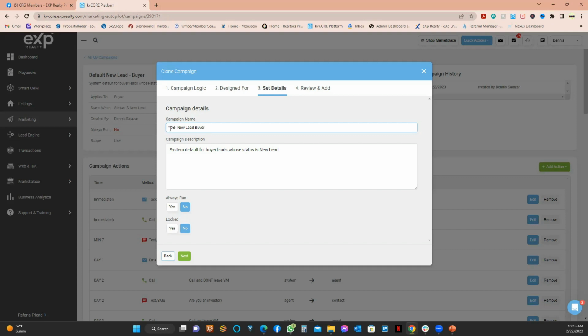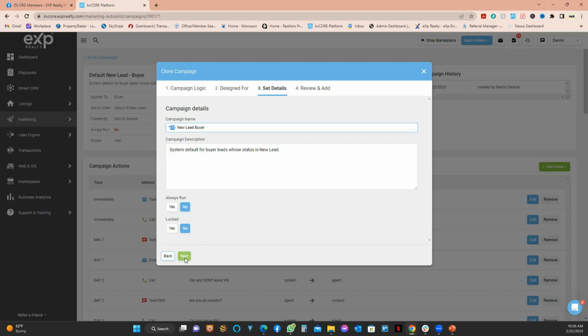Okay. Now, the reason for the star and the DS is because there's a couple ways you can sort your campaigns later. And the fact that you have a star as the first character will automatically make that lead campaign show up at the top of your list if organizing alphabetically. Okay. So it would just make sense. And you don't have to put the star, but I like it that way because it pushes it to the top. And then if you actually have several of these starred campaigns that you've created, you can search for all of the campaigns that have your initials on them. And that's the way that you're going to know that you modified this campaign.